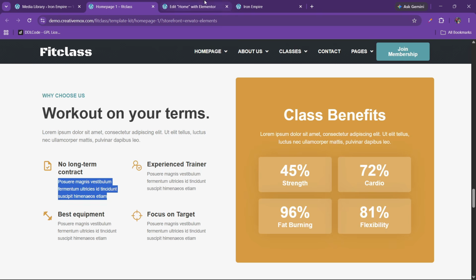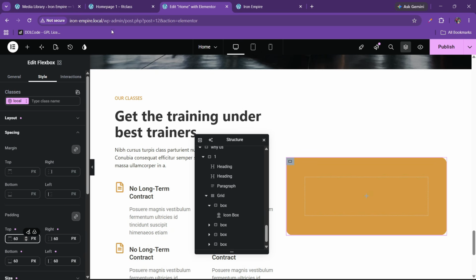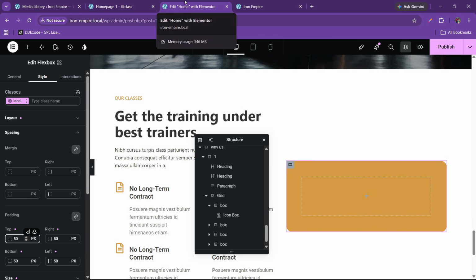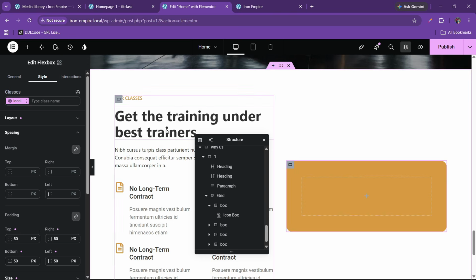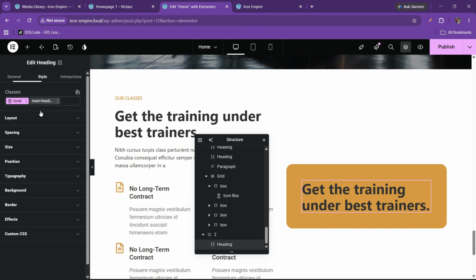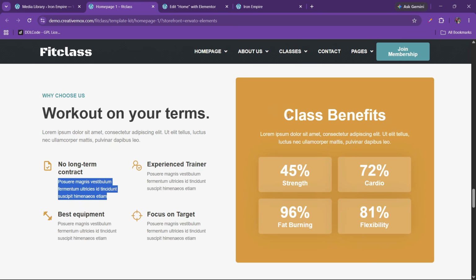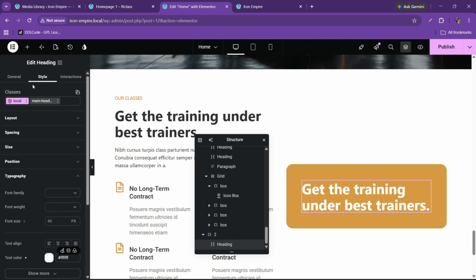Padding of the 30, and here also we can put like 40, 60. Like this, and we can just copy this here, title, and this we can make this like typography add to white color, and this will say class benefits.